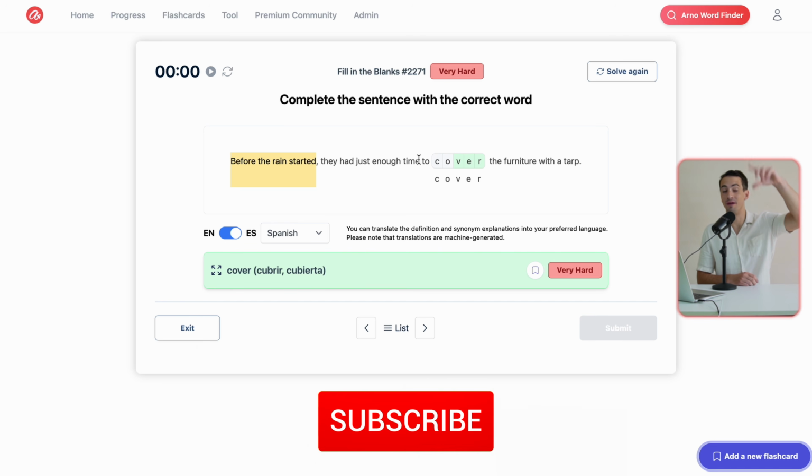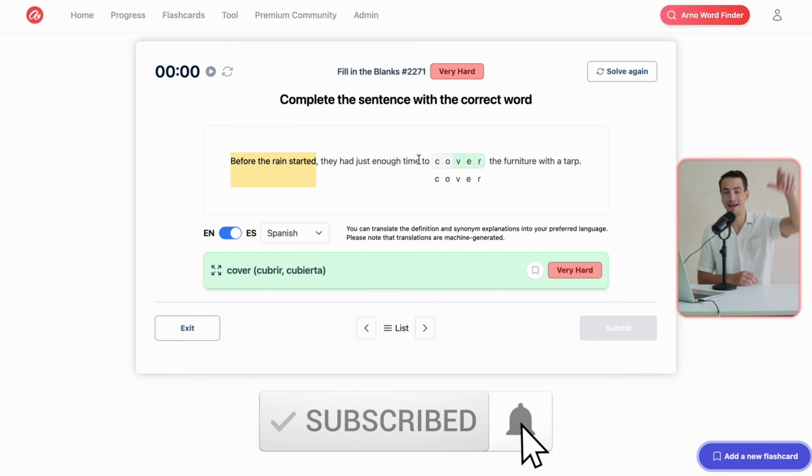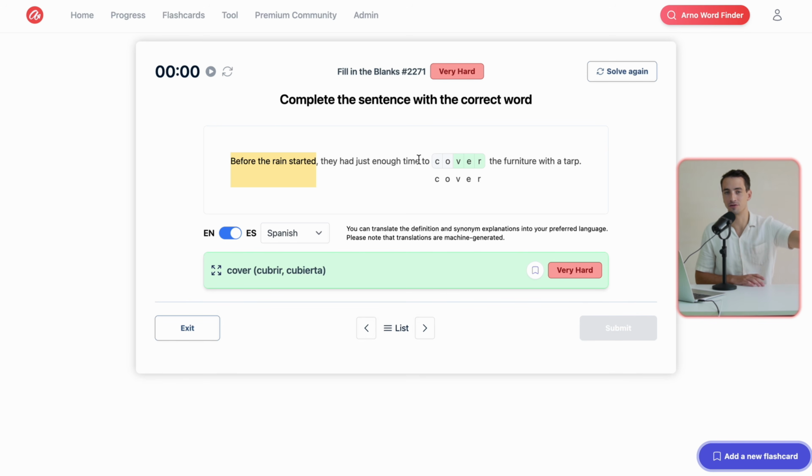People saw that it was about to rain, so they ran outside with a tarp, and they started to put the tarp over their furniture so that it didn't get wet. With that clear mental image, with a clear picture of the scene, it became clear that the word I was looking for was cover. Right? So people ran outside with the tarp to cover the furniture so that it didn't get wet.